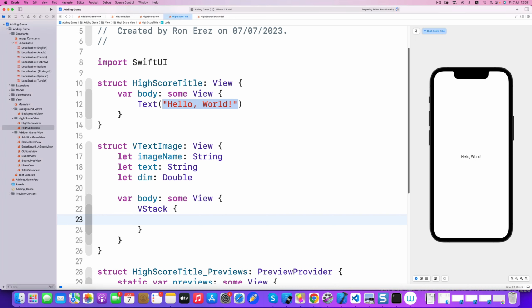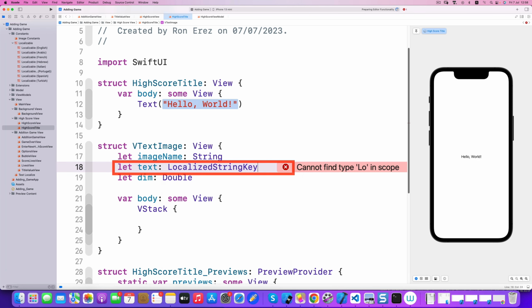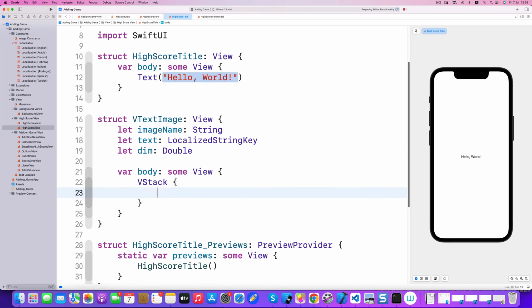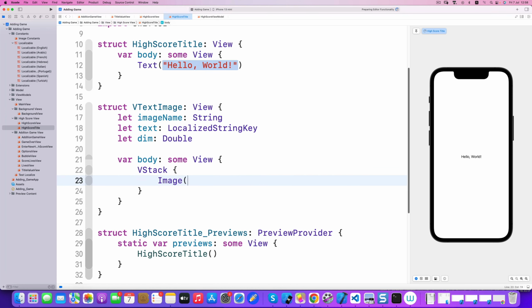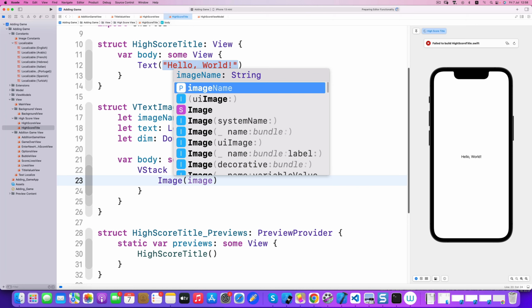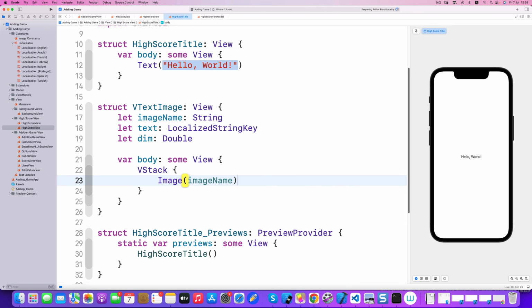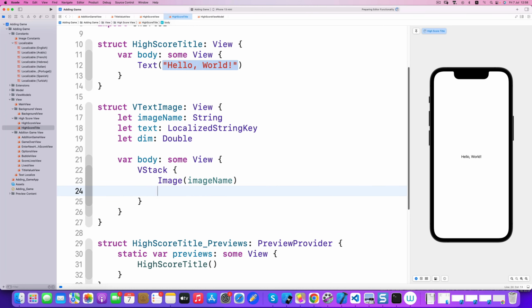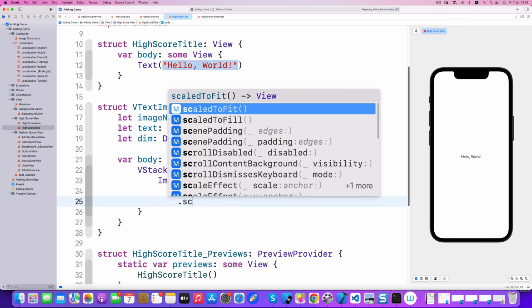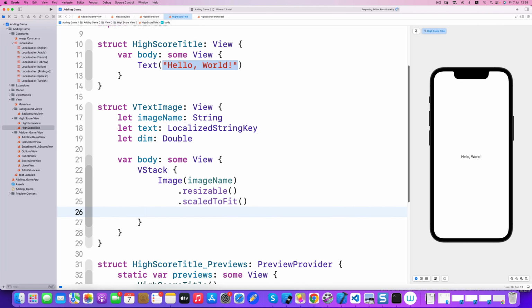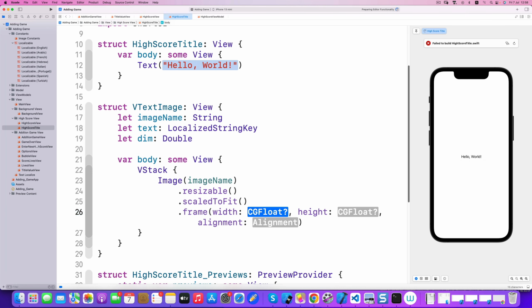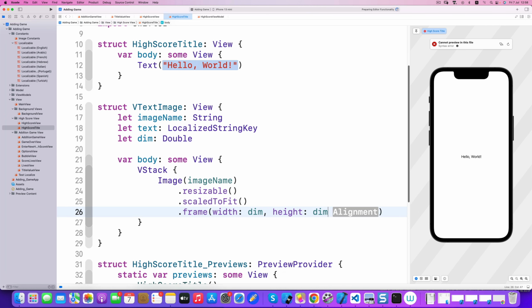So actually, I want to change this text to localized string key, so we can use our localization. And now I want to have an image here, so image with image name, and let's make it resizable, scale to fit, and let's give it a frame with dimension width and dimension height.